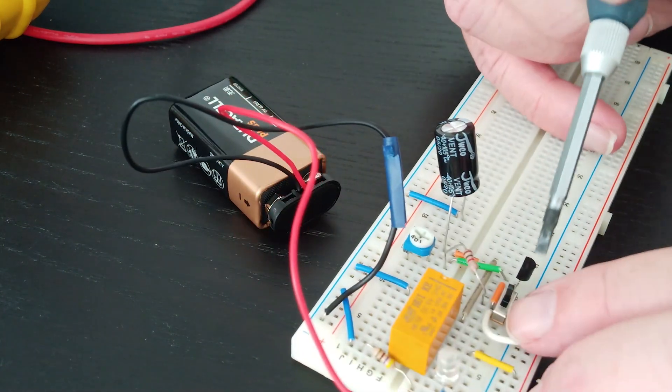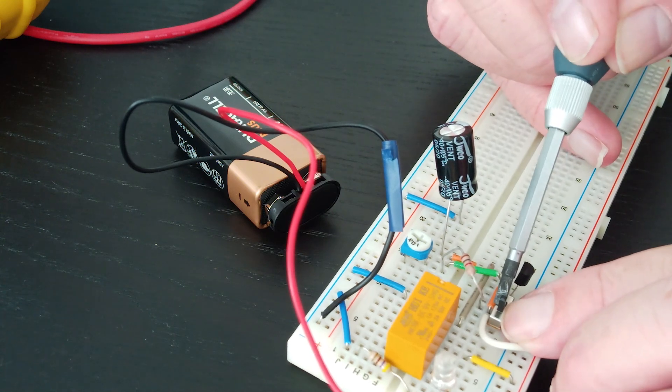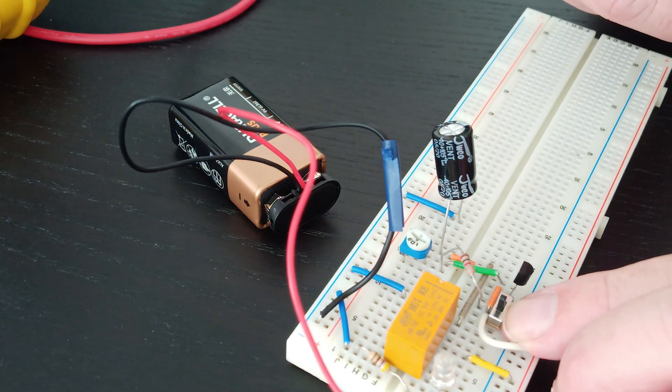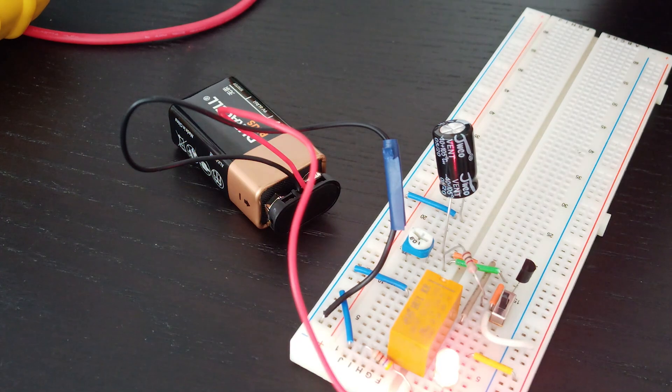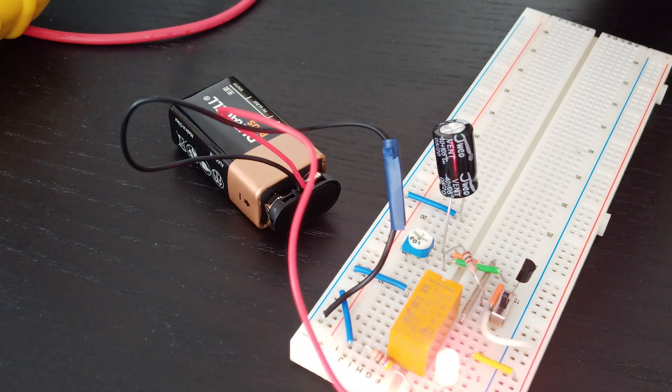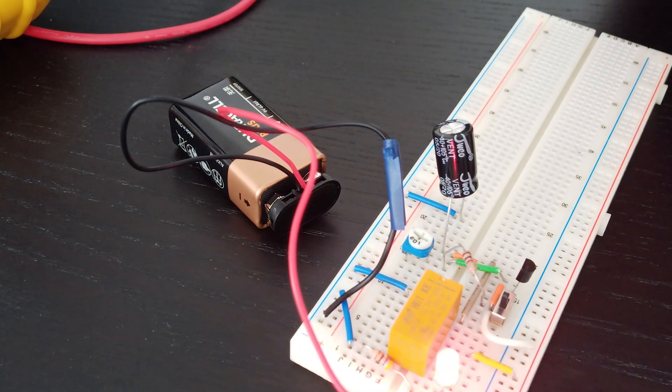Let me turn it right up to the max and see how long we get. This might be a long wait. So about 15 seconds I reckon by a very approximate count. So there you can see that's a fairly considerable range from one second delay to 15 seconds delay just by adjusting that one trim pot.